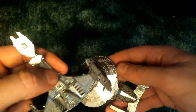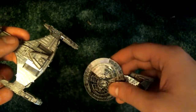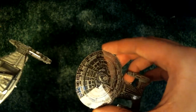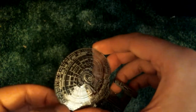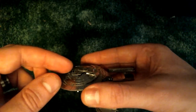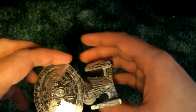And then you hook the two ends together on this disc, and it keeps it in a nice curved shape. What makes these really difficult is they are just really small. The tabs are really hard to get a hold of sometimes, so you have to be really precise with your needle nose pliers. And then there are little pieces like this that, if you're not careful, bend pretty easily. So you have to be kind of delicate on those.